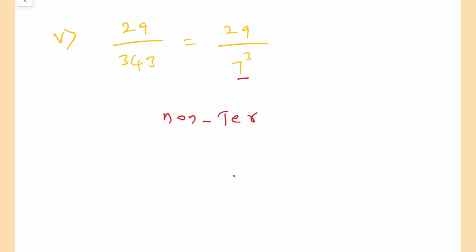Next moving to question number 5. 29 divided by 343. 343 is a cube number directly, so that is 7 cube. So here anyway 7 table 29 won't come, so cancellation or simplification is not possible. Then we can conclude that the denominator is not in the form of 2 power n into 5 power m. So otherwise in our words, in the denominator except 2 and 5 some other number 7 is there, which is not at all necessary to us. So definitely we can say that it has a non-terminating recurring type of decimal, otherwise non-terminating repeating decimal. Repeating, recurring, both the words are same, so don't get confused with that.